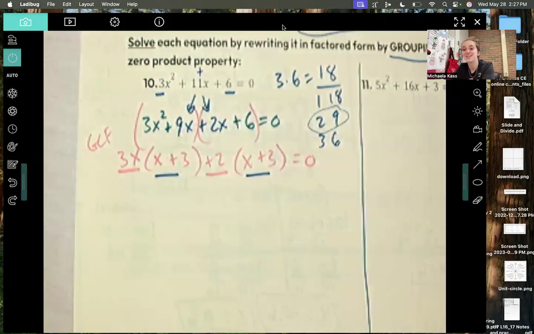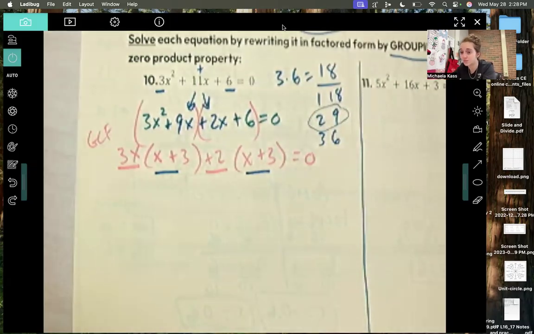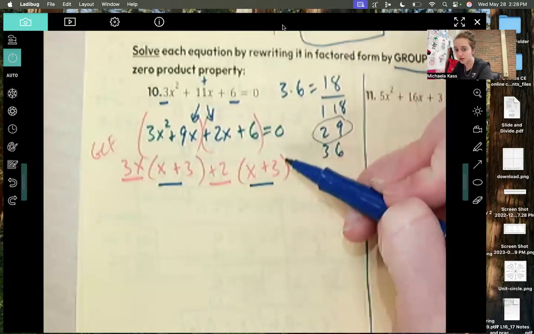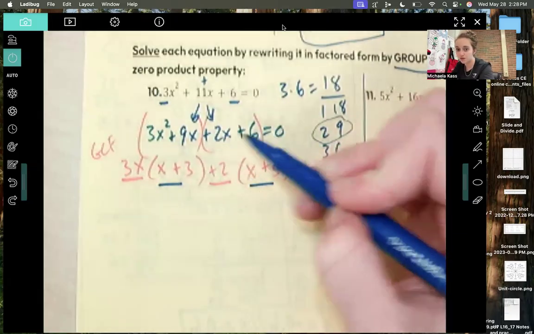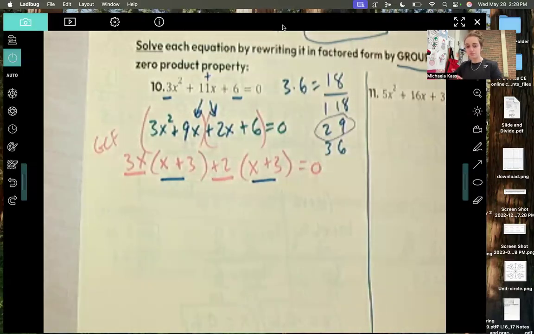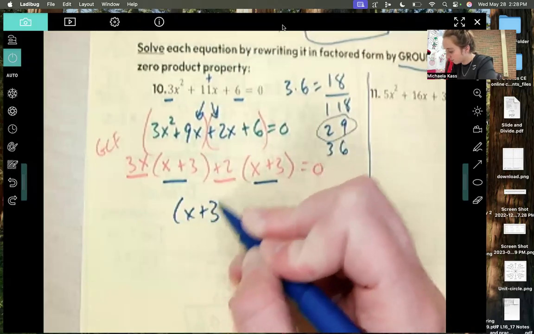You can't do it. Okay, so you always want to make sure when you are doing grouping that these match. If they don't match, you did something incorrect. Something was not factored correctly. So double check your work. Make sure that if you were to redistribute it back, you get the numbers up here. If you can't, then something went wrong, right? All right, now that they match, you write it one singular time.